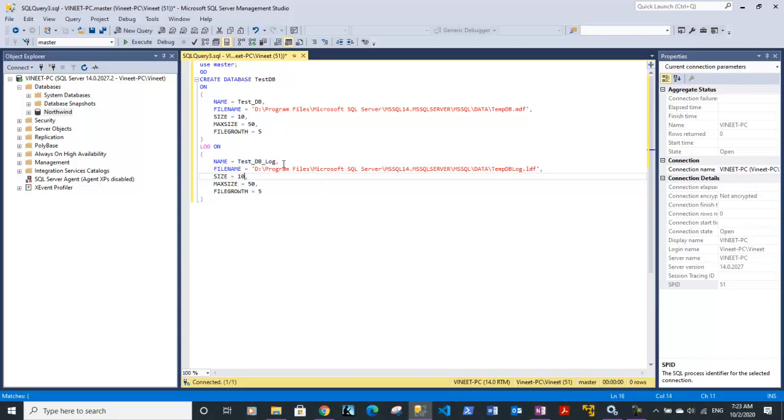Size we are taking as 5 MB. We can specify MB along with that as well, and let's specify the max size as half, 25 MB. And regarding file growth, let's do it in increments of 5 MBs.